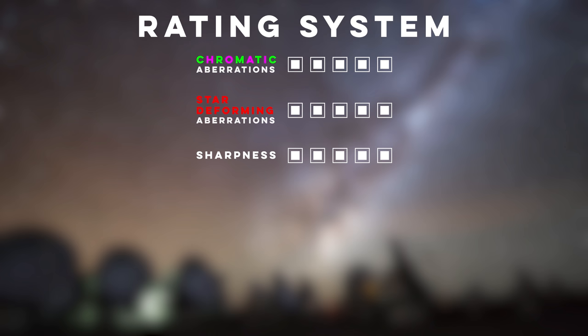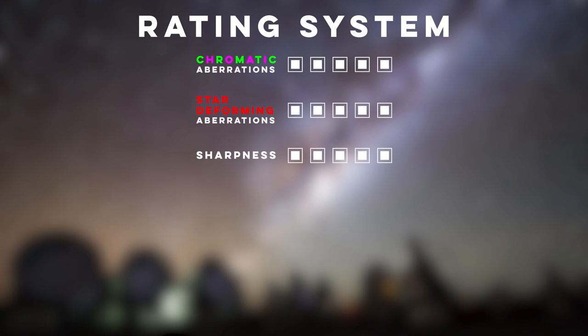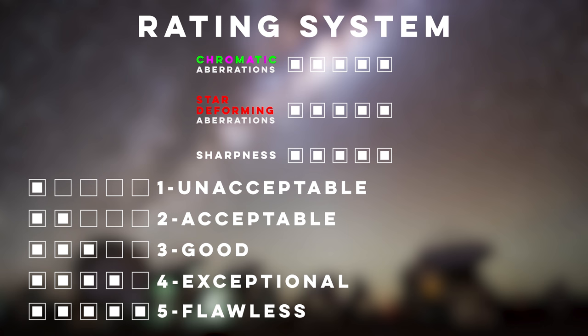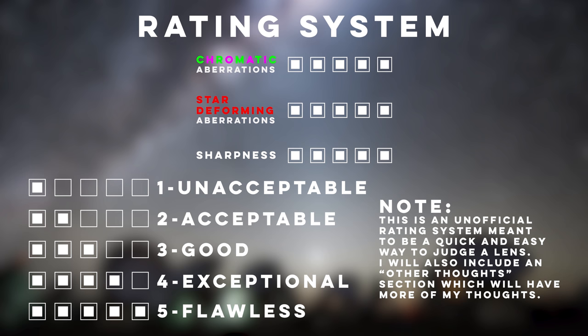Lenses that score a 5 are flawless in that category, a 4 represents an exceptional level, a 3 a good level, a 2 an acceptable level, and a 1 an unacceptable level. Again, don't get too caught up in this rating, it's just a quick way to judge the lens. I will also elaborate on specific qualities of a lens in an other thoughts section.